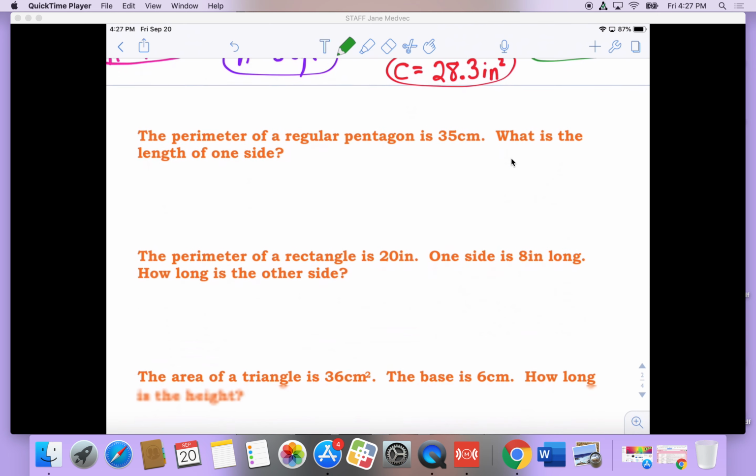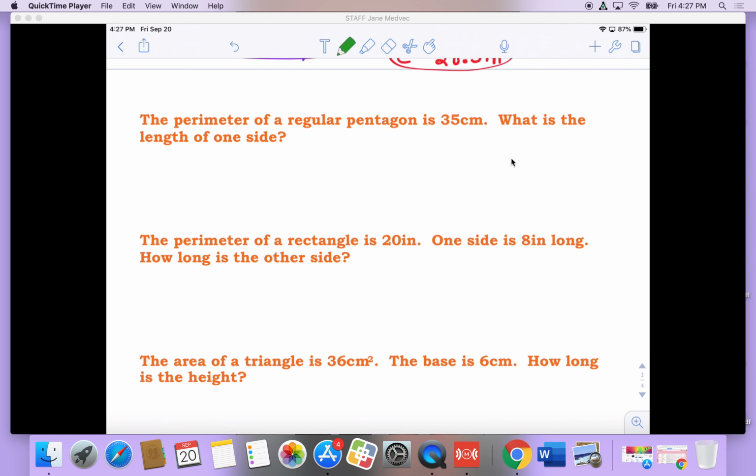All right, the final slide, we're going to take a look more at word problems. Now, these are the types of problems that you see on an ACT. You will see them also on our test. The first one talks about the perimeter. That's really important, because if I talk about the perimeter, I'm talking about the distance around the outside. It says that it's a regular pentagon. Here's another piece of information. Because it's a regular pentagon, all the sides are the same length. Pentagon, it's a 5-sided figure.